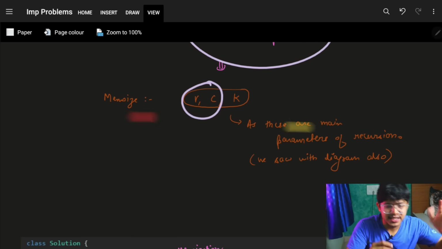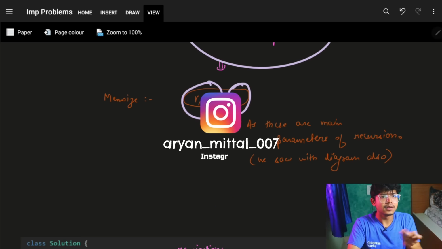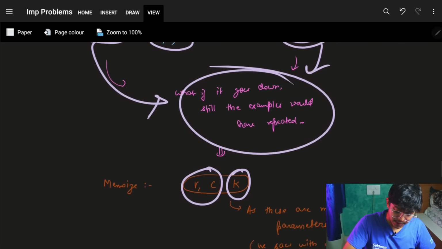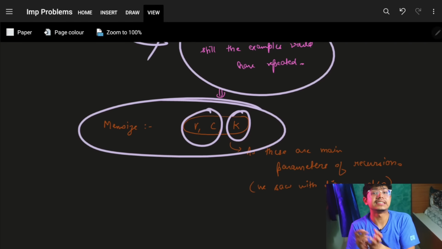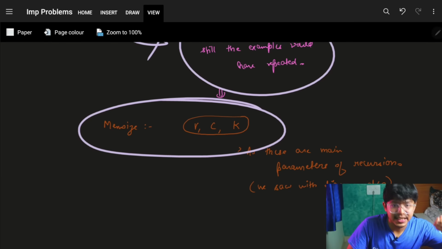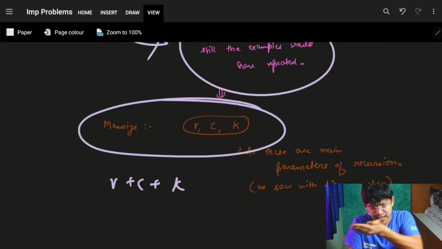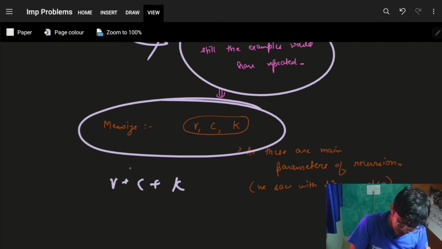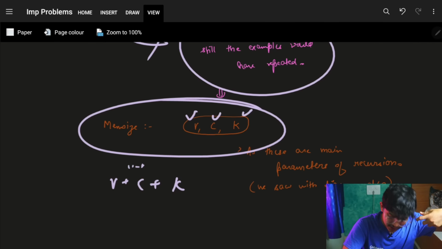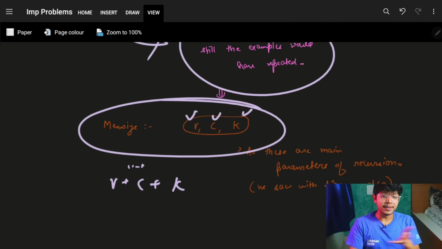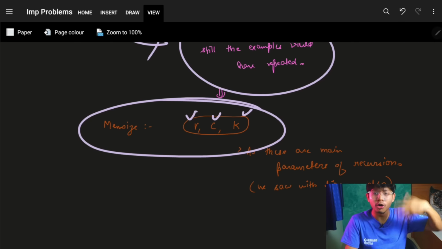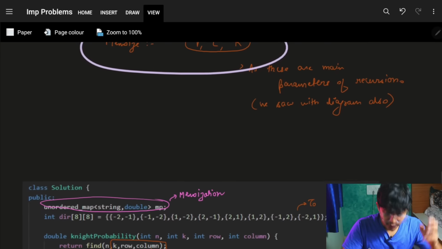How? R and C will for sure change, and at every step you know your recursion involved k also, the number of moves. For sure, that also needs to come into the picture. So you have to memoize your R, C, K. Simply make a 3D array, or make a string of this particular R, C, K, which means R plus C plus K as a string. And when you make a string, please use a delimiter, either a space or a hyphen or anything like that, between the three constants R, C, and K. Then you can simply use that as a string and memoize it by using a map or anything like that. Or you can also use a 3D array itself for memoization.